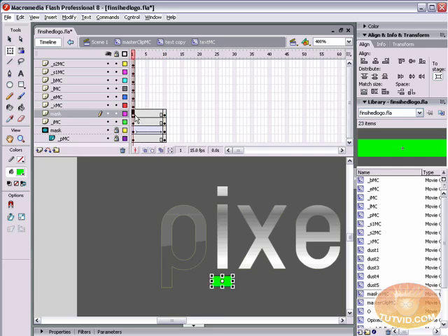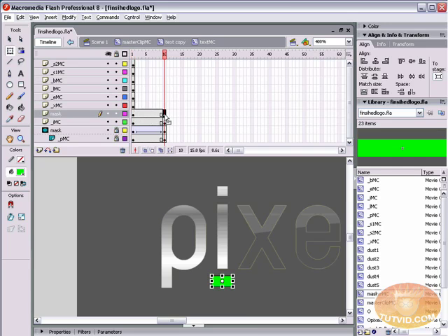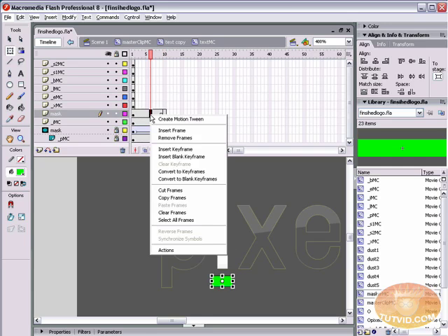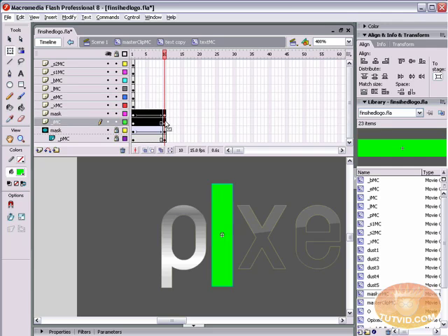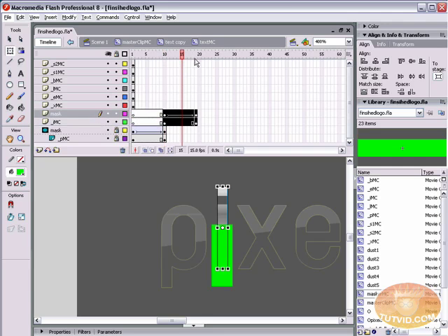If you click a keyframe and hold Alt and drag and then let go, you're going to duplicate that keyframe. So that's exactly what we've done here out on frame 10. I'm going to hold down Alt and I'm going to drag this up to reveal the entire eye. I'm going to right click in between those keyframes, create that motion tween, and actually what I'm going to do here is highlight this entire area and drag this out so it goes from frame 10 to frame 20. Actually, I'm going to make it go from frame 5 to frame 15.